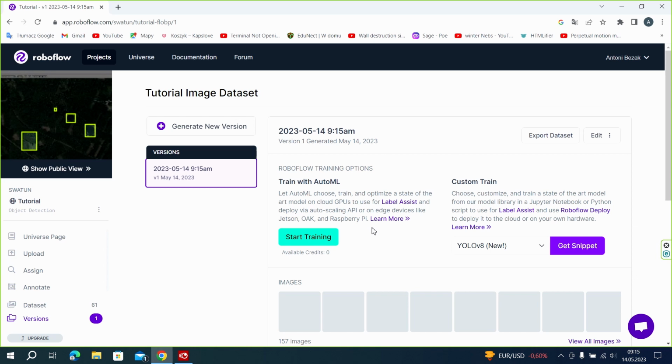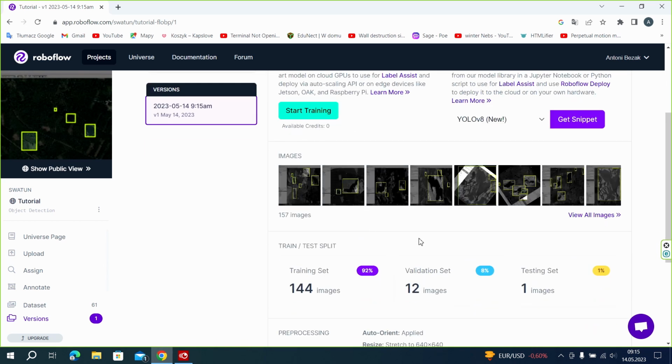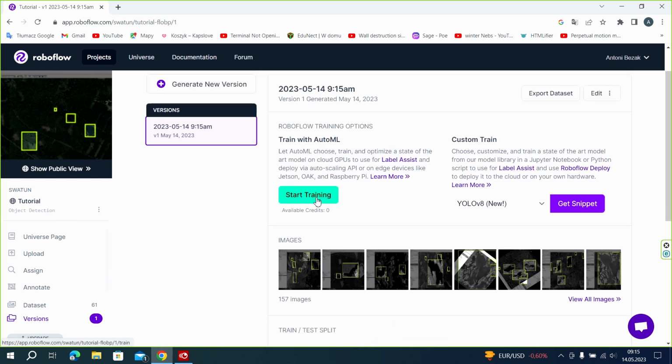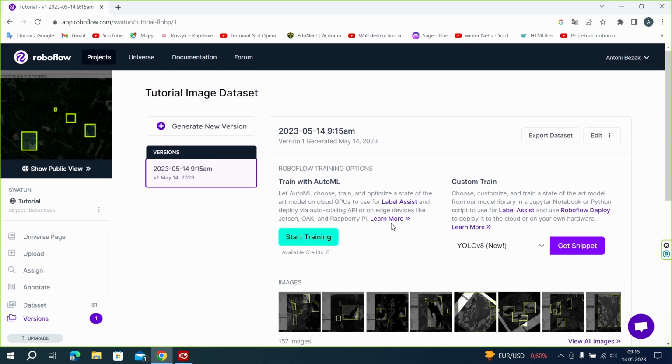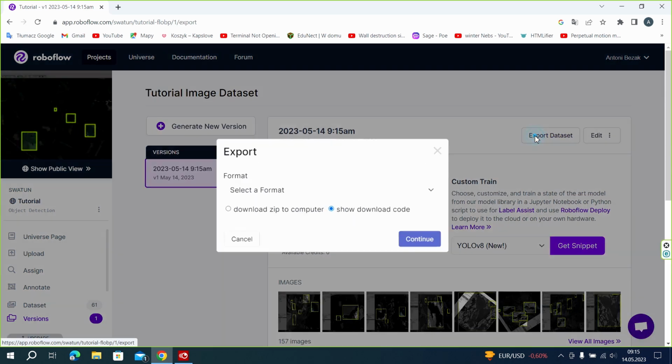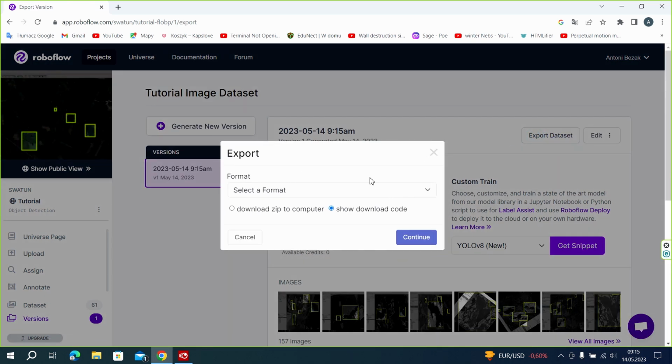So here you can train your model with YOLOv8, but you have to pay for it, and we will do export dataset, and we will train it with Google Colab, and it's for free.